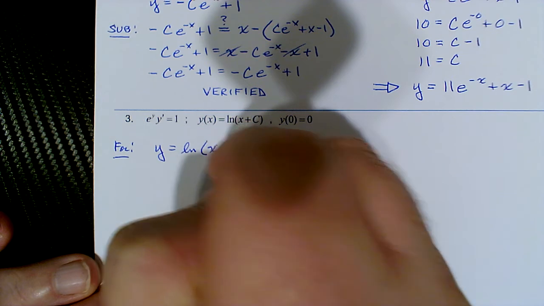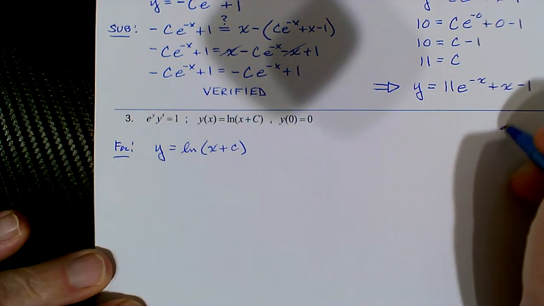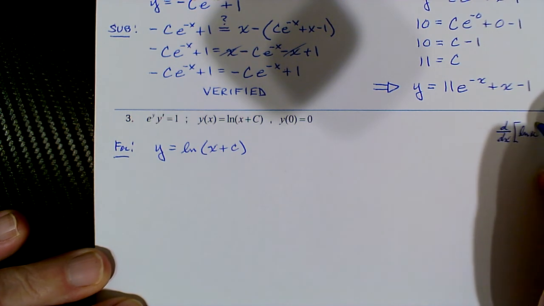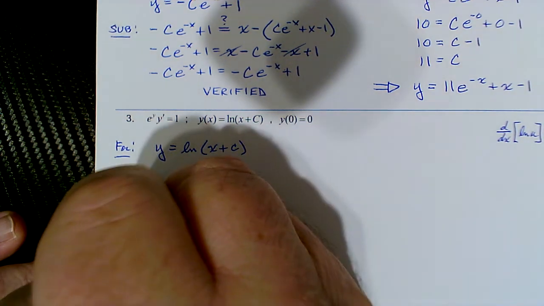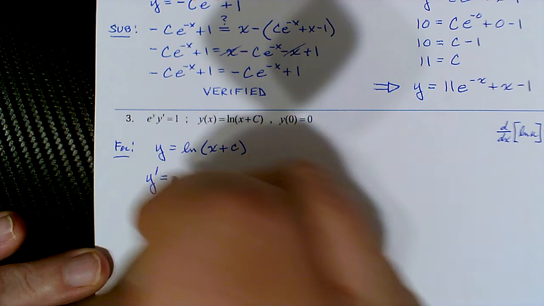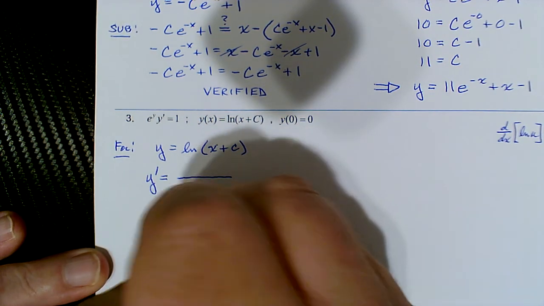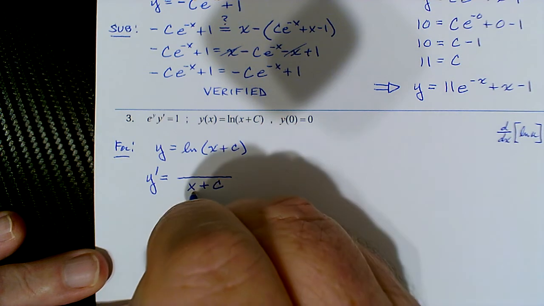Of course, don't forget the formula for the derivative of the natural log of u, which is a fraction, u in the denominator, its derivative du dx in the numerator. So therefore y prime is, log goes away, we get a fraction, x plus c in the denominator, its derivative, term by term, derivative of x is 1, derivative of c is 0, so that's its derivative of just simply 1 in the numerator.